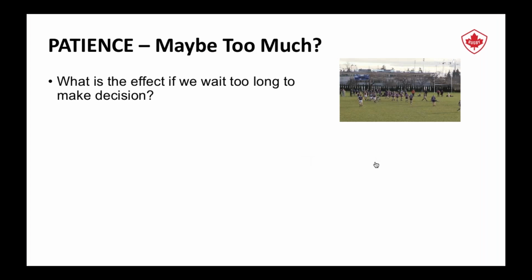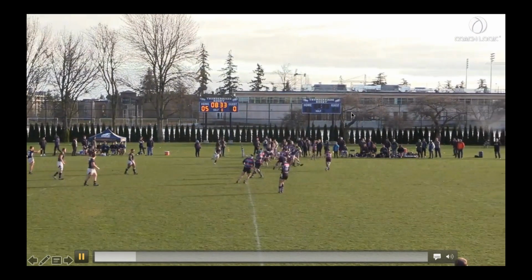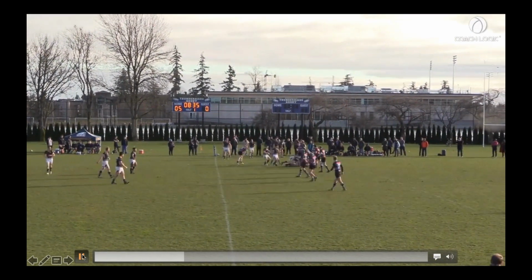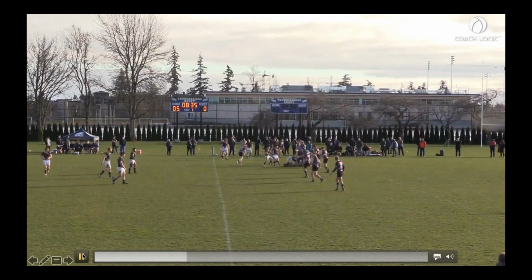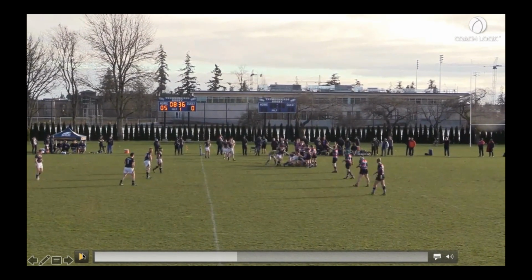And the reason why we don't want that fraction of a second necessarily is not just the credibility piece, but the question of, okay, well, what might happen if we allow this play to continue? So no issues with the referee's positioning, no issues with red being first arriver on the ball, rights to the ball, survives the clean out here, and at this point we could probably say blow the whistle.